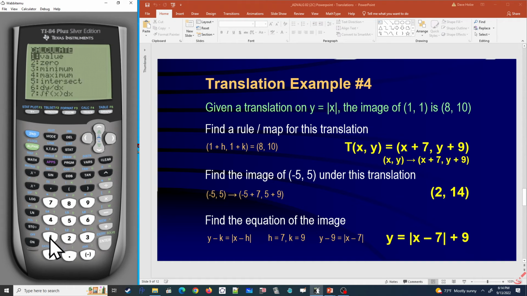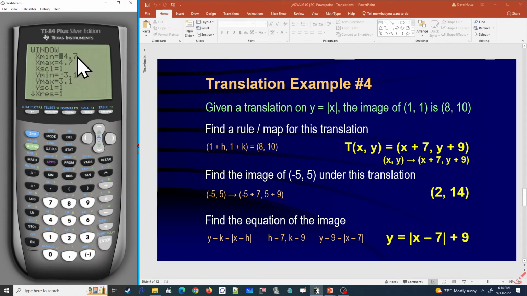You can go ahead and hit value. Because 2 does fall between negative 4.7 and 4.7, it will actually still give me a result. So at that point, I can get the value even though I don't see it. But once again, if I do go second calc value and choose 8, it does not work. And the reason for that again is 2 fell between negative 4.7 and 4.7 in the domain.